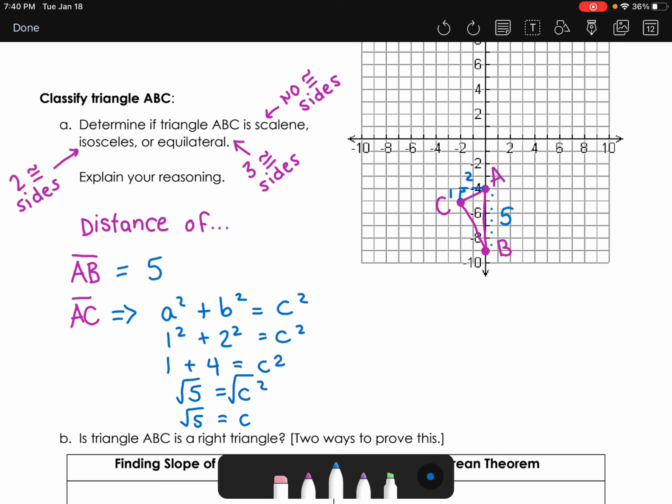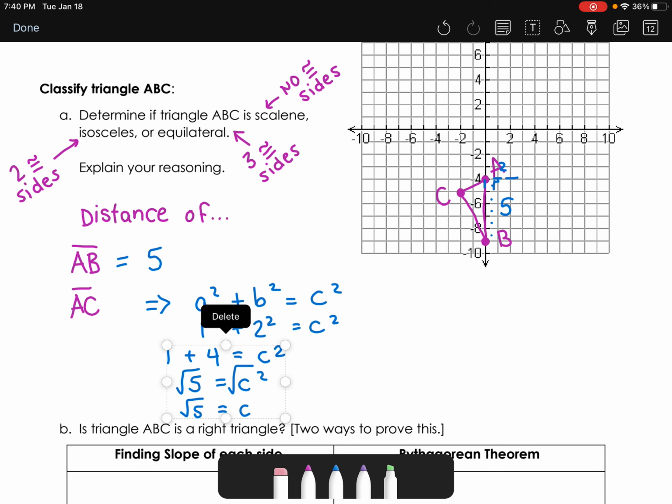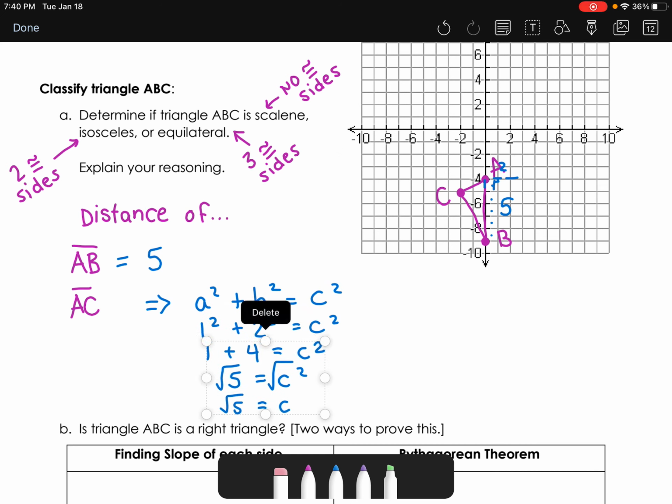So you know what I'm going to do? Because I have the ability to, I believe I can move this writing. Can I? Yeah, I can move it over just a teeny bit, just to keep it a little bit neater for you. Square root of 5. I just moved it over. All right. Don't hate me, guys, if you're using a pencil. I apologize. Let me erase this little part here too, to make it a little bit nicer looking.